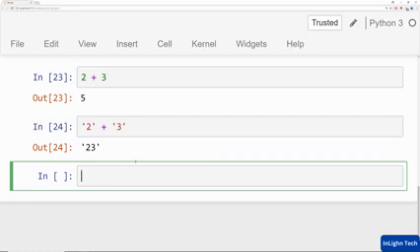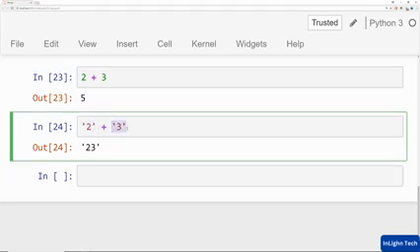And this is a callback to dynamic typing, where we had to be really careful about the data types. So keep this sort of problem in mind: your user may end up putting in strings, and then later on in your code, if you start adding them together, you may end up with an unexpected result like 23 instead of 5.